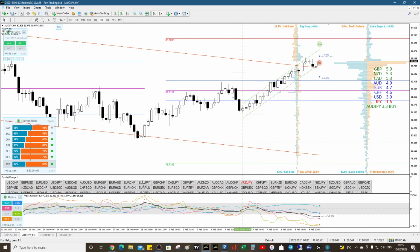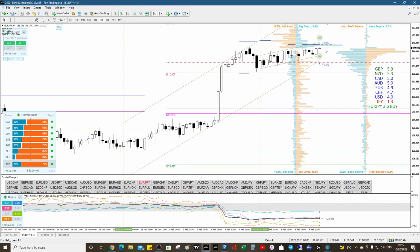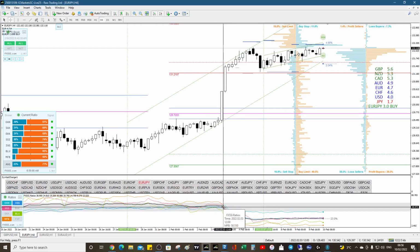Euro yen. And likewise, you can see what's happening here. Huge stop loss cluster. 132.25, 131.59. We are a buy. They sold it in a huge way. They said that this was one of the largest moves that they'd seen. I watched a webinar yesterday from Daily FX. They said this was the strongest move in years on EJ. I'd take their word for it, but apparently, they shorted it, so away we went.